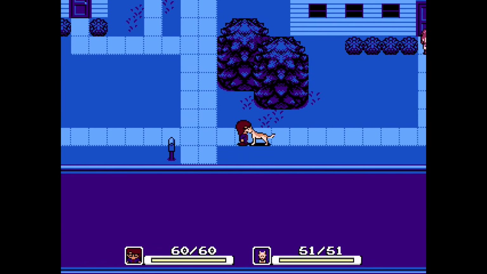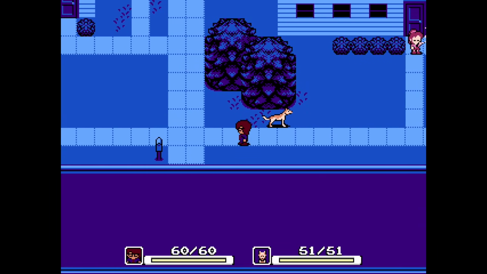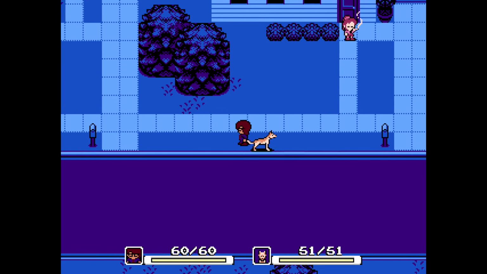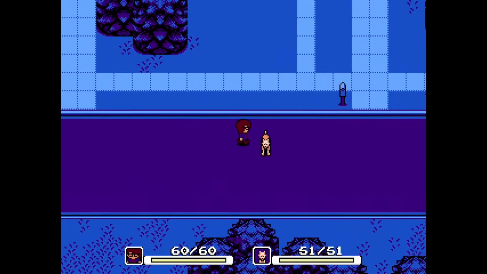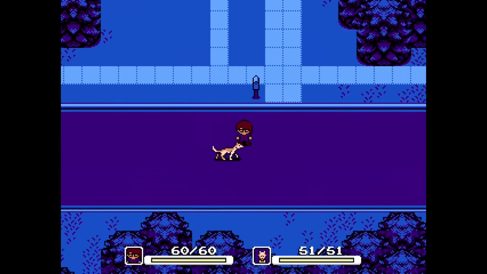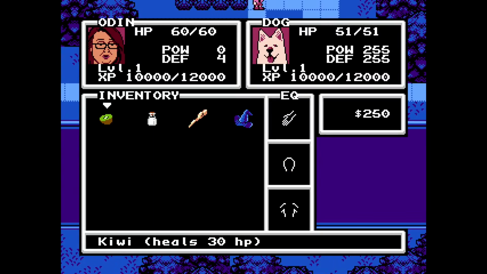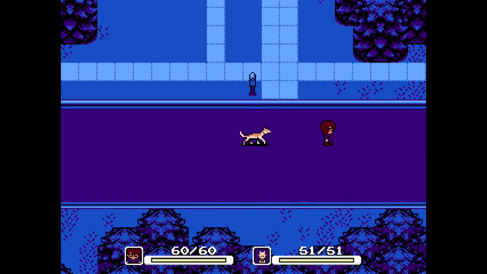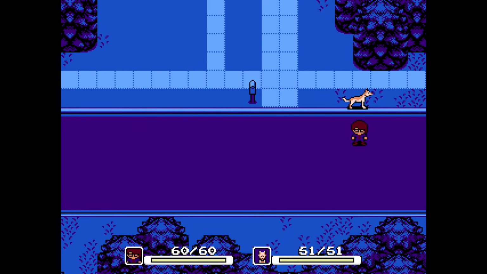Even though in RPG Maker, by default, the movement is locked to the grid. So like when you move one space at a time. But I think there's plugins that you can get that kind of give you free movement like this. And more importantly, all these screens like inventory and shop screens, those are already done in RPG Maker. So you don't have to worry about programming them.